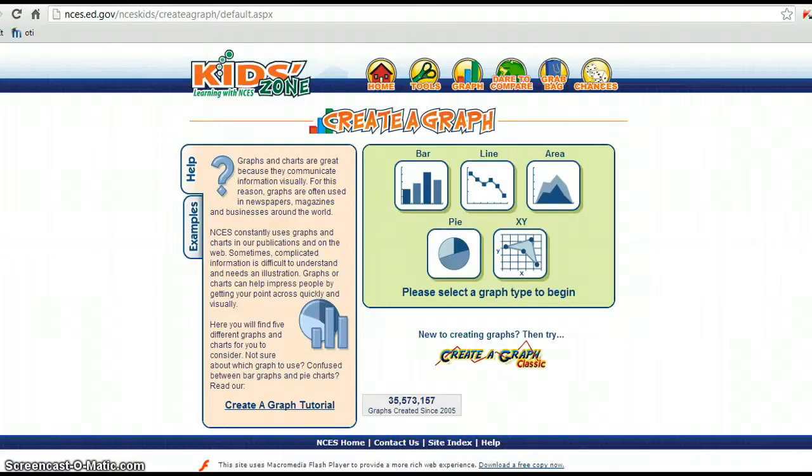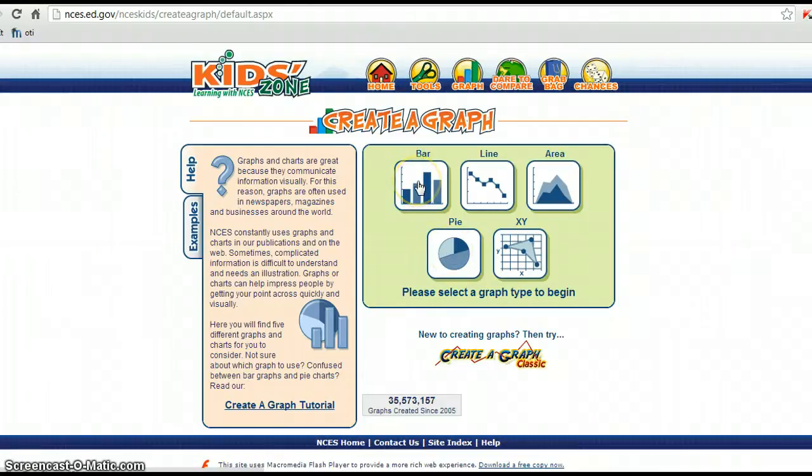This is a great website for creating graphs. And it's got great tutorials and help along the way. So don't panic. It should actually be a lot of fun. First, you need to choose what kind of graph you are going to create. In the presentation, there was a little link to the different kinds of graphs, but I'll give you a little hint: for most of your presentations, you're going to want to use a bar graph and a pie graph.